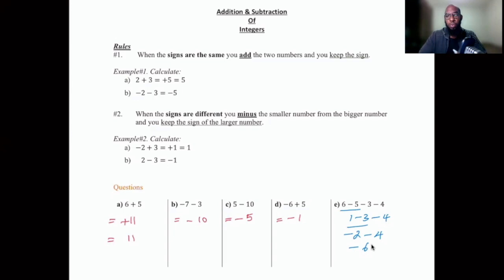Note, we add or subtract two numbers at a time. So, well, mentally that is. So we deal with 6 minus 5 first. That's how we got 1. And then we wrote down the remainder of numbers. We dealt with 1 minus 3, we got -2. Write down the remainder of numbers, well, which is -4. And then we deal with the two numbers here. -2 minus 4 is -6. All right. So that's it for addition and subtraction of integers.